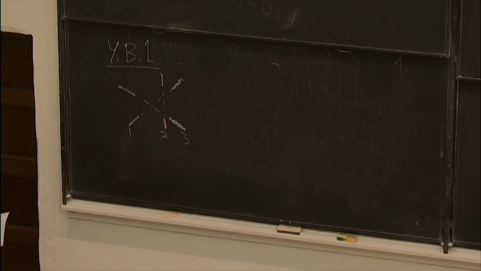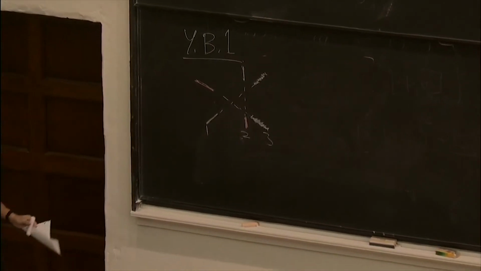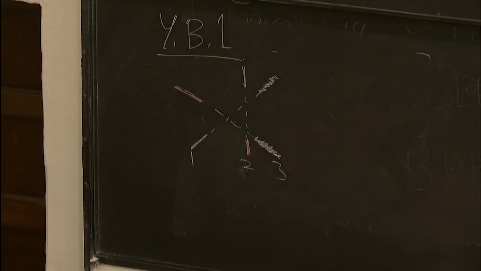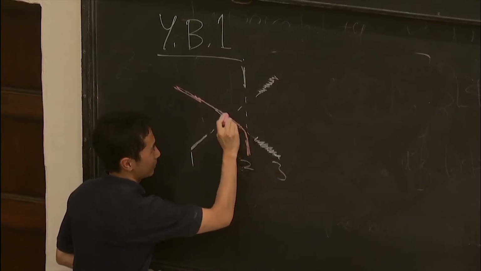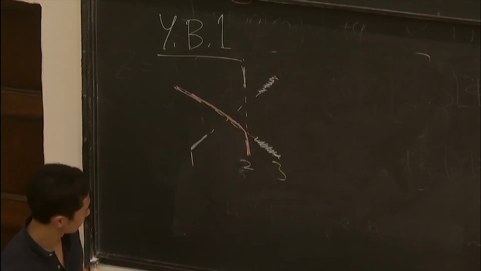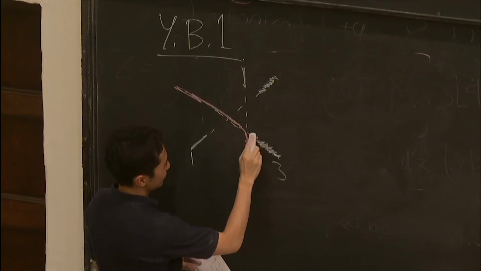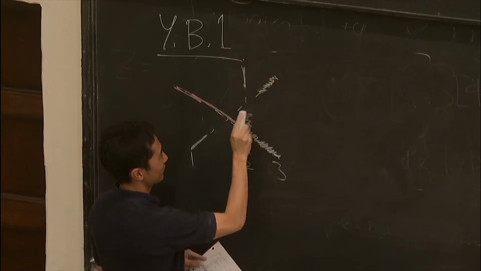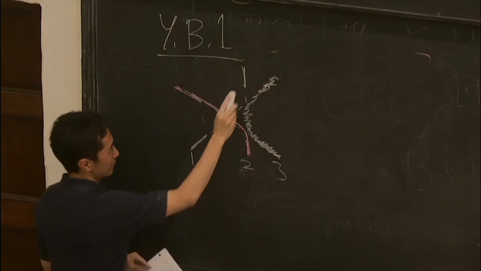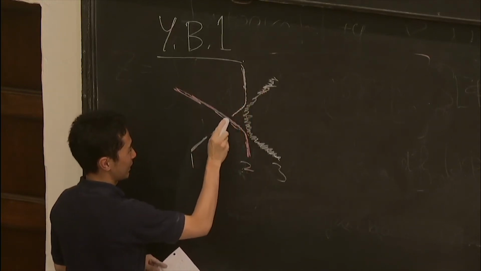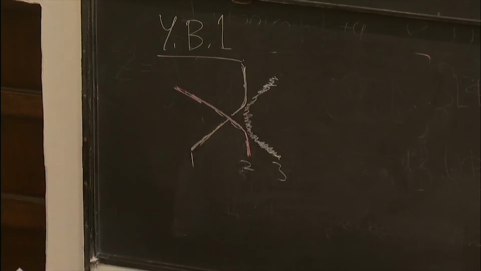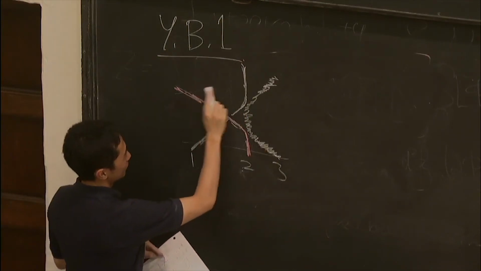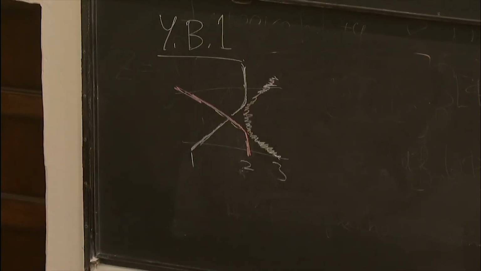Okay. So now the question is how to consistently connect these indices. And there is actually one way to connect it. So you have to do something like this. First of all, this has to go here, so it has to turn here, and it has to go like this. And then it's clear what the last guy does. And it turns out if you fix ordering here and ordering here, this is the only possibility.